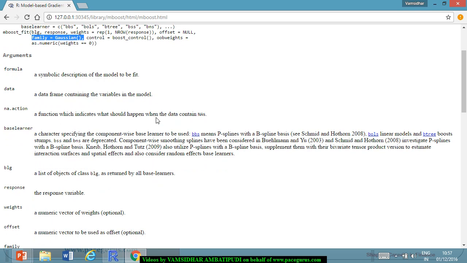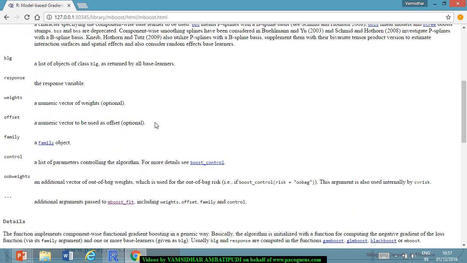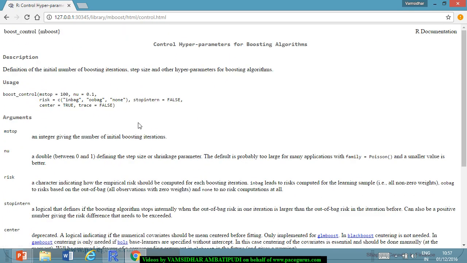In the boost underscore control, we can look at so many, so M stop, an integer giving the number of initial boosting iterations. So by default, there are 100 boosting iterations that are performed. That is what we are giving as a part of boost control. Nu is 0.1. Nu is a value between 0 and 1, which indicates the step size or the shrinkage parameter.